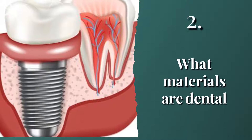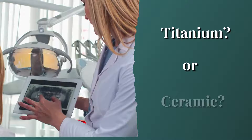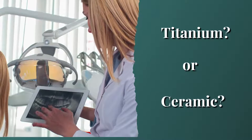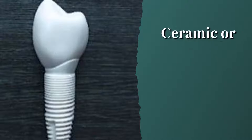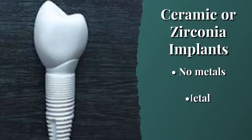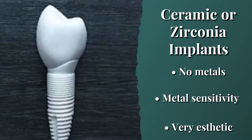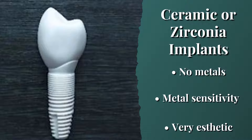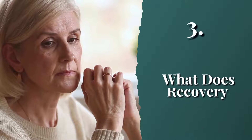On top of that structure is placed the single tooth restoration — the implant, what's called the abutment, and the crown. The second thing you need to know is that there are two types of materials implants are made from. Discuss with your doctor whether titanium or the newer ceramic or zirconia implant materials are best for you. Ceramic or zirconia implants have no metal, are great for people with metal sensitivities, and are very aesthetic for replacing a front tooth.